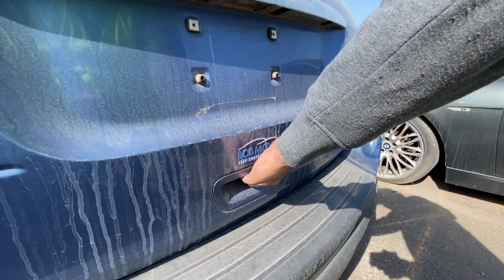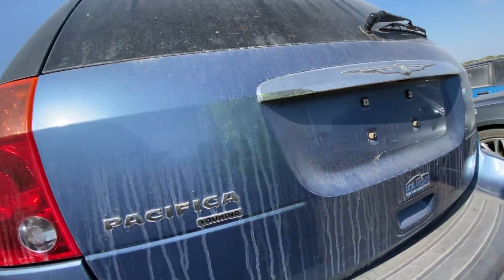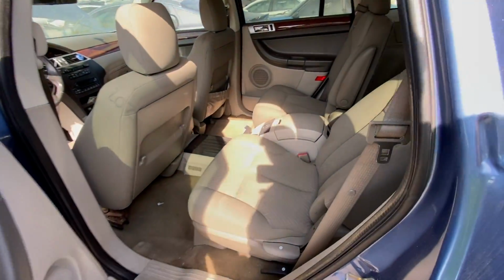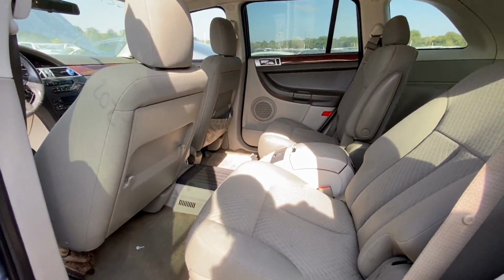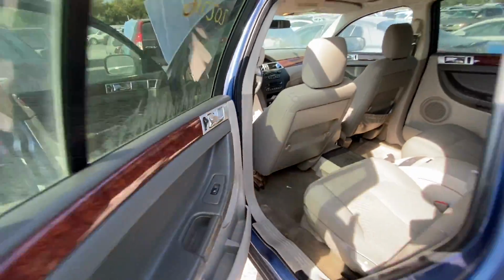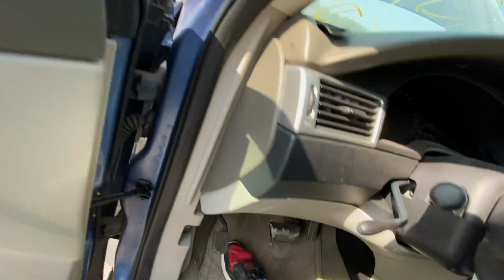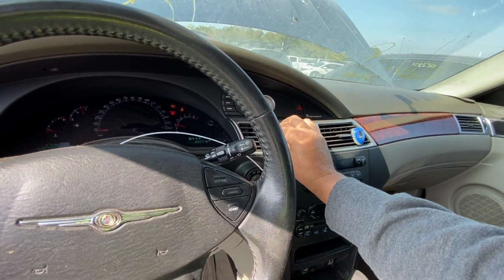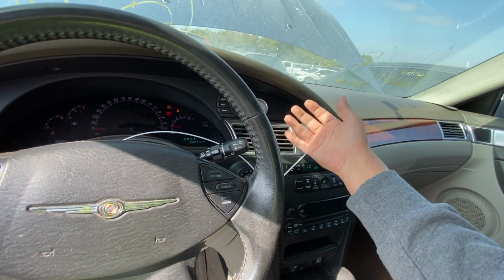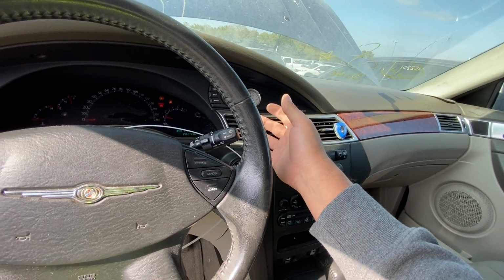Oh, uh-oh. Hatch doesn't open. Okay, well, that kind of sucks, but this is actually pretty nice, guys. It really is. This is very decent. I can't figure out why it's here. I don't understand why it's here. The air conditioning is finally coming out of the vents, and it's honestly not that cold.